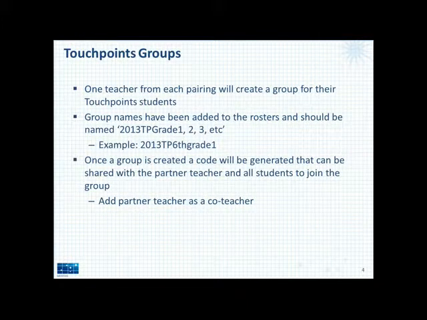As far as Touchpoints groups, the way this will work is one teacher from each teacher pairing will create the group for their Touchpoints groups. So in the rosters that I sent out, there's a column with the group name for you and your partner teacher, and the way we would like everybody to name their groups this year is 2013 TP, grade, and then the team number. So if I'm 6th grade team 1, my Touchpoints group name would be 2013 TP 6th grade 1.